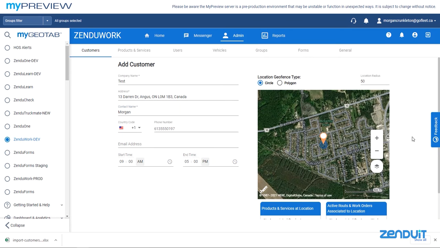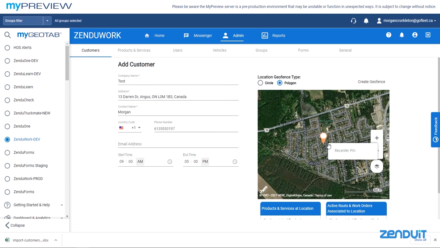Okay, and the last thing we need to do over here is create the zone. So we have two options. We can just make it a default circle around the area, and I can go ahead and change the size of the radius. Or I can make it a polygon where I draw it. I can make the shape exactly as I need it to be.